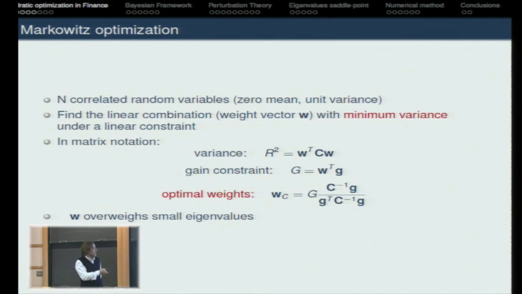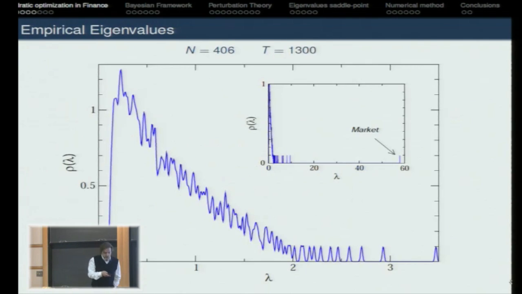So first, let's look at what those sample covariance matrices look like. This is real data. This is actually a graph from 1998, but we've done it many times since, and it still looks like that. So variances are normalized to 1. So the trace of my matrix should be equal to 406, so the average eigenvalue should be 1. Okay. So I have one very big one, which in this data set was close to 60. This fluctuates; it could be as big as 100. So it's essentially almost 25% of n. It's a macroscopic mode called the market mode. It just says that all stocks tend to move together.